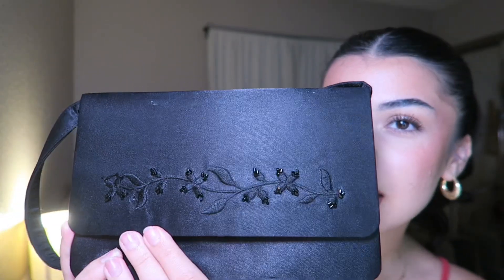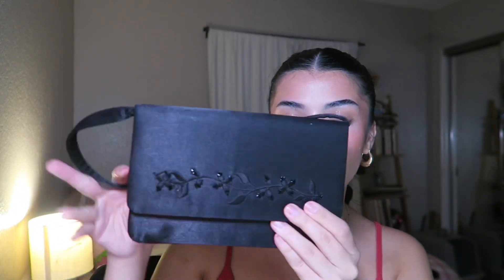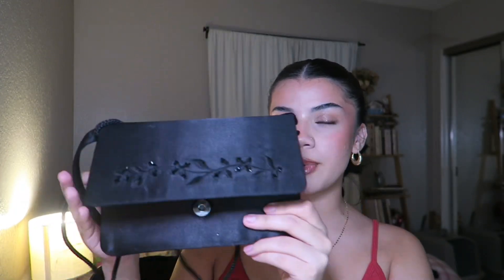First I have this cute little mini black purse. It barely holds anything, but can we talk about the details — the beading and embroidery are so freaking cute. She comes with a long strap so I can wear it crossbody. I rarely wear her because she holds almost nothing; the times I have worn it I only put my phone and like two lipsticks in here. I thrifted her and she has no tag.